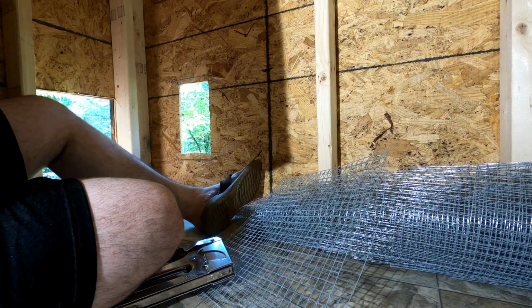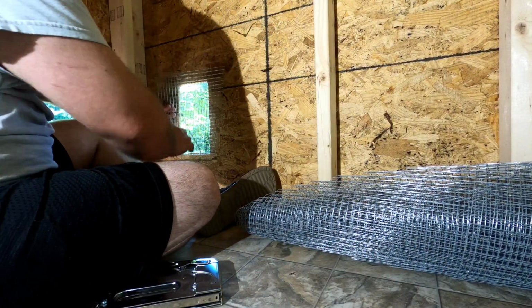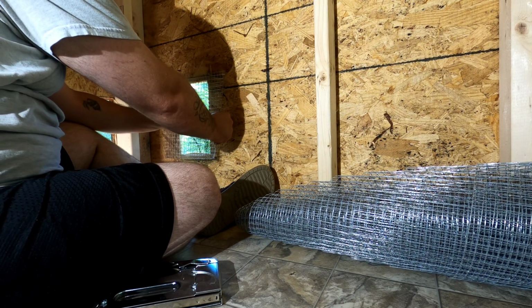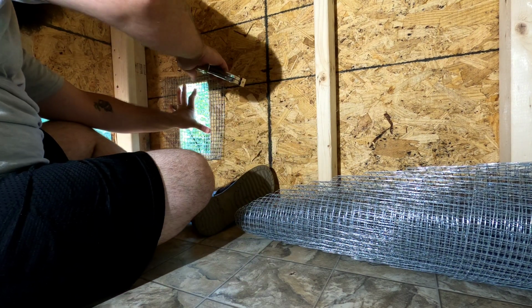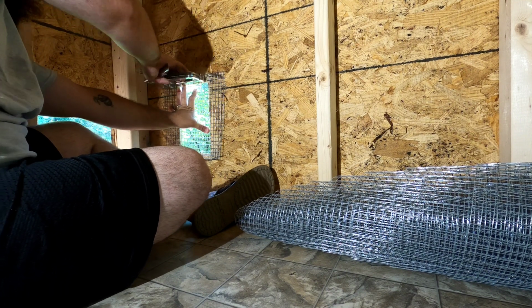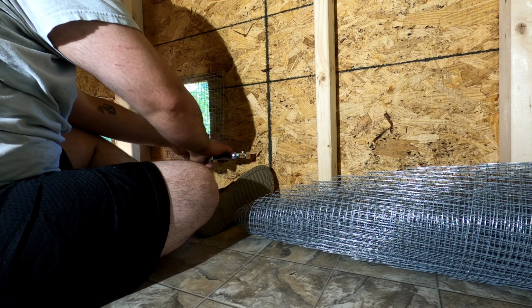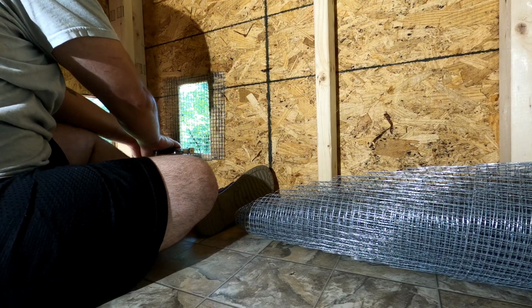Alright, so for these little windows, I just got the mesh. I'm just gonna staple the mesh. Oh!